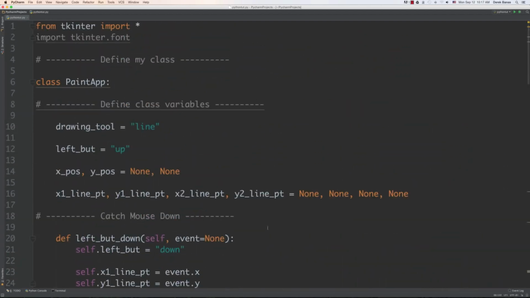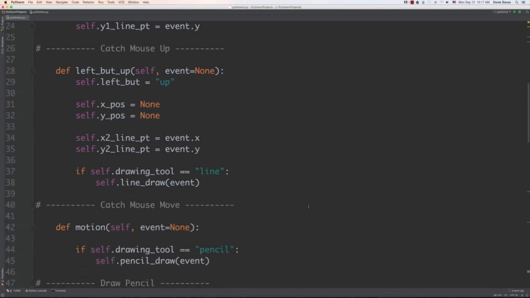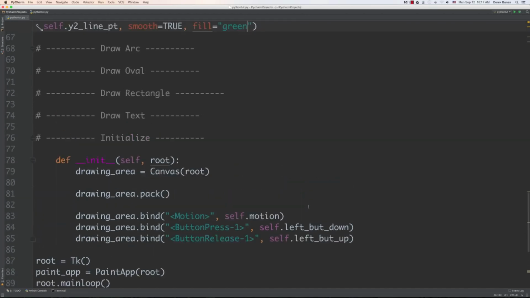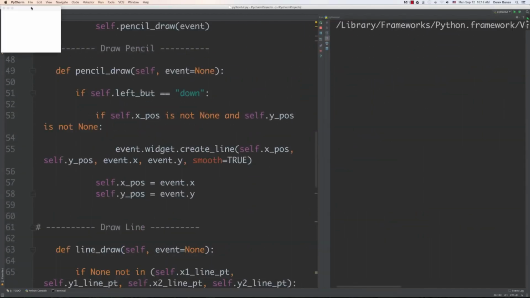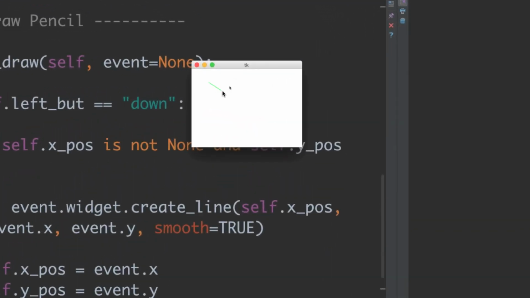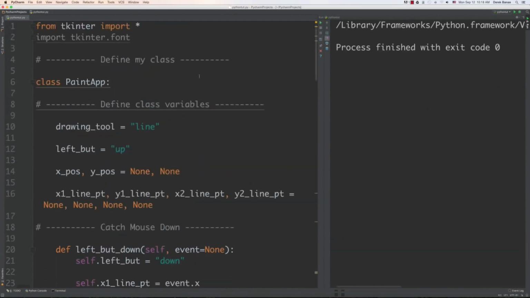So what we're going to do here first is test the application using line, and then we are going to test the application using the regular old pencil tool. Let's come down here and see what this looks like, and everything looks pretty interesting. Alright, so let's run it. And it opens up. Here's the default, and let's see, can we draw lines? Yep, and they're also green lines. Okay, so pretty cool stuff. We were able to draw straight lines. Alright, it sort of is a paint application now.